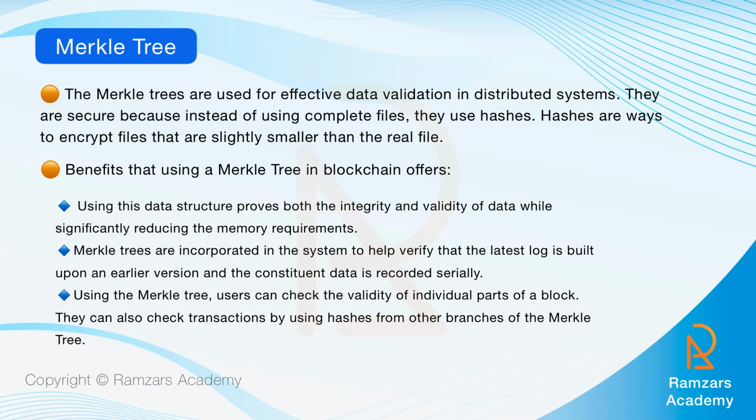Merkle trees are incorporated in the system to help verify that the latest log is built upon an earlier version and the constituent data is recorded serially. This means that Merkle trees should provide a way to prove that the previous records have not been tampered with in any way. This is beneficial for both blockchain users and miners.